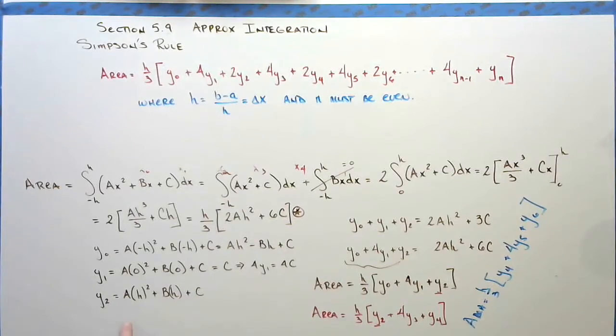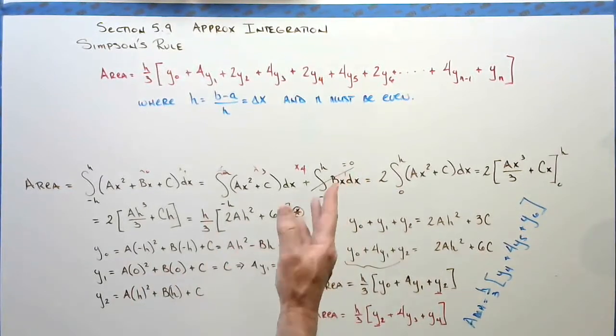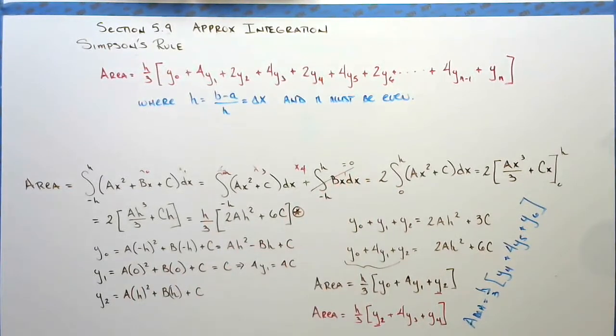When we go back, we went from x sub 0 to x sub 1 to x sub 2. So we needed a pair. And then we go from x sub 2 to x sub 3, x sub 3 to x sub 4. We need a pair. So n must be even. Otherwise, the layout doesn't work.